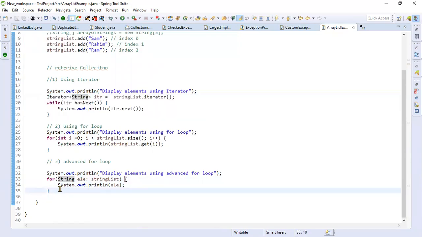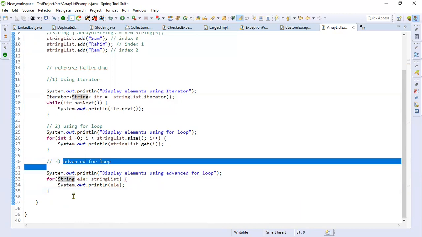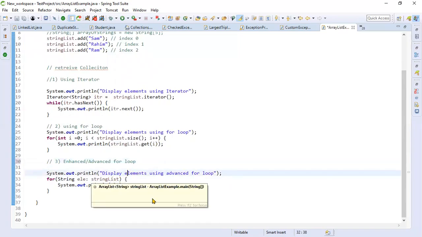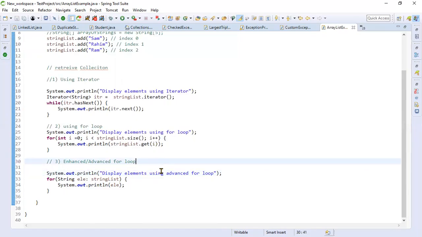And this is also called the enhanced for loop, right? Yes. Enhanced or advanced, both are the same name. Or for-each loop? The for-each loop is different. That is a Java 8 concept. Enhanced or advanced. Okay, thank you. Yeah. So we have another 10 minutes. Salem, did you understand these concepts or no?